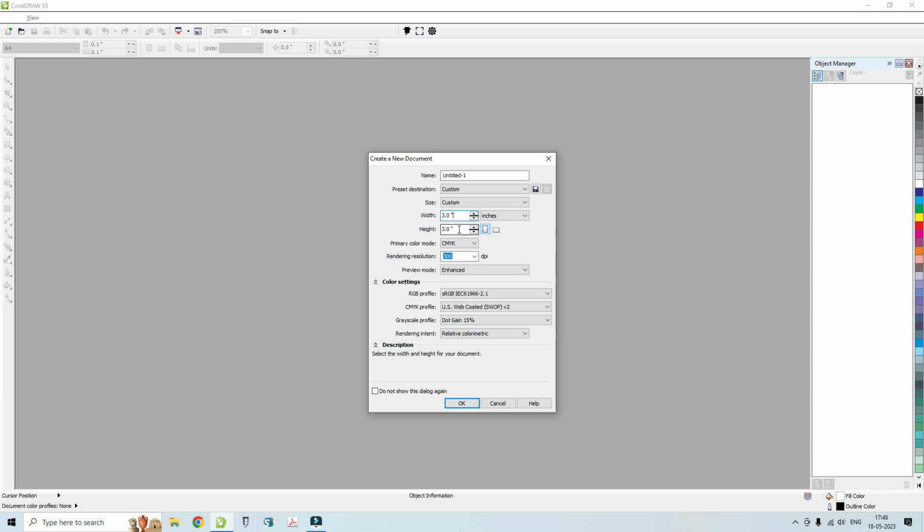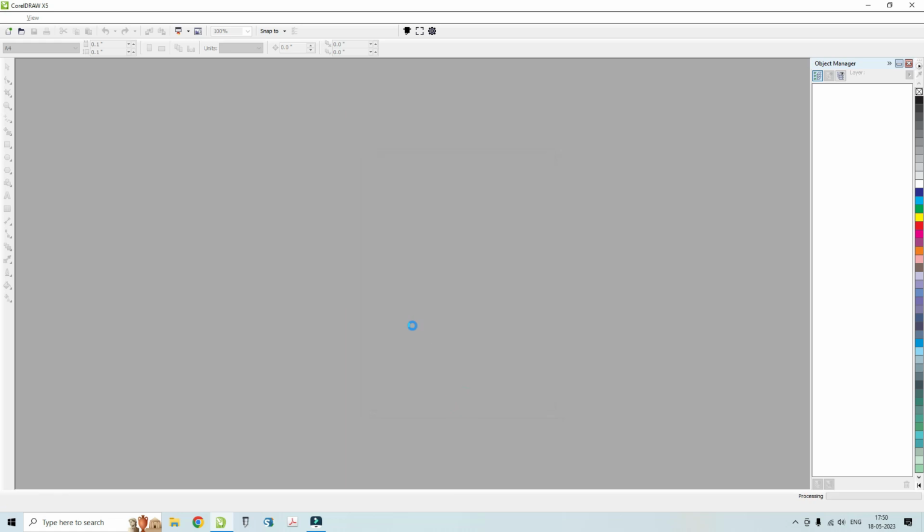See, the width is 3 inches, the height is 3 inches and the resolution is 300 dpi. The 300 dpi resolution here does not refer to the vector art that you will be creating. It refers to the bitmap or raster art that is going to be embedded into this particular software. So let's start with a 3 by 3 inches sticker.